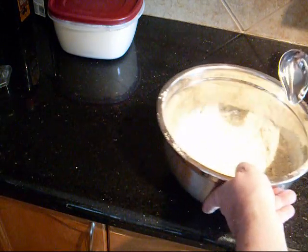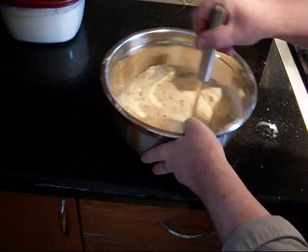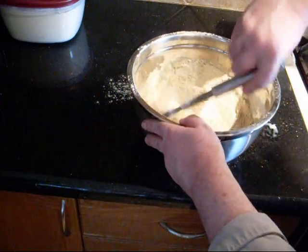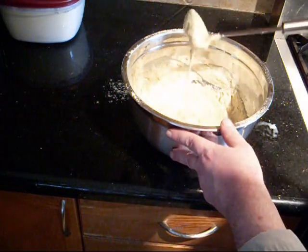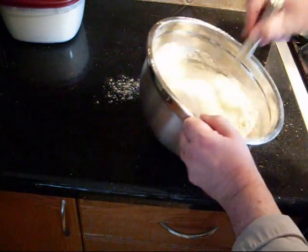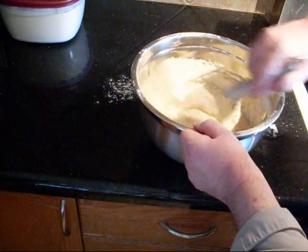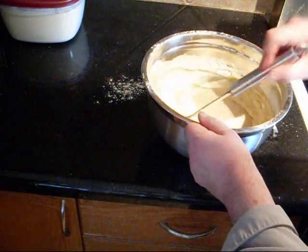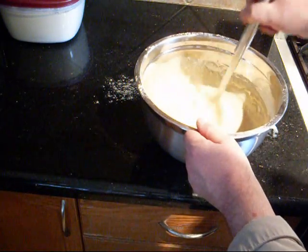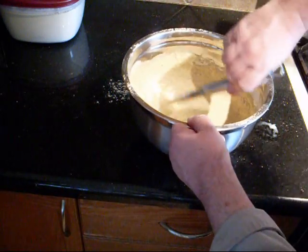Get your ladle, and start mixing it up. You can use a measuring spoon or a whisk for this. I just like using the ladle. I've got a gravy ladle, which is just the right size for a pancake. It's approximately half a cup. This batter is going to be very thick, and it's important that after you've got all the dry stuff in, which is nearly there, that you stir it before you put each pancake in.